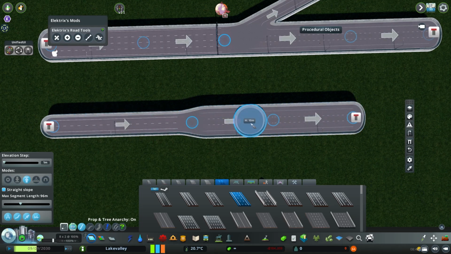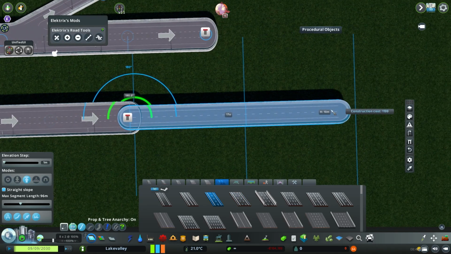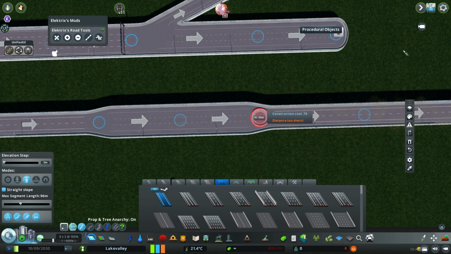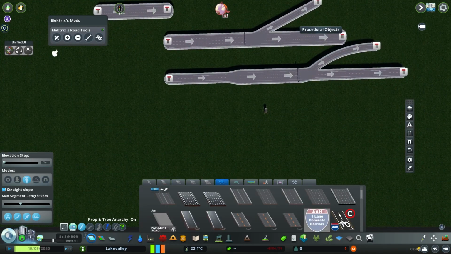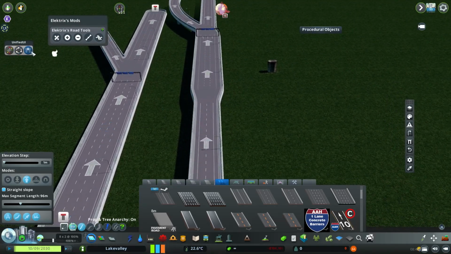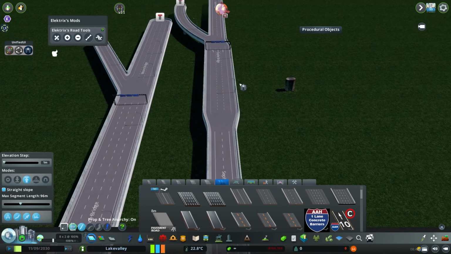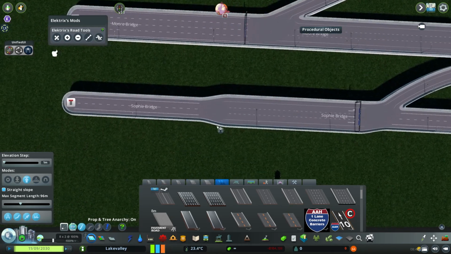transition from a 2-lane to a 3-lane, and then you want to continue it with a 2-lane, and then it splits off into 1 lane. But this is just an example. You can do this with however many lanes you want. So first step is to transition this ugly denting here into a proper looking highway split off, right?